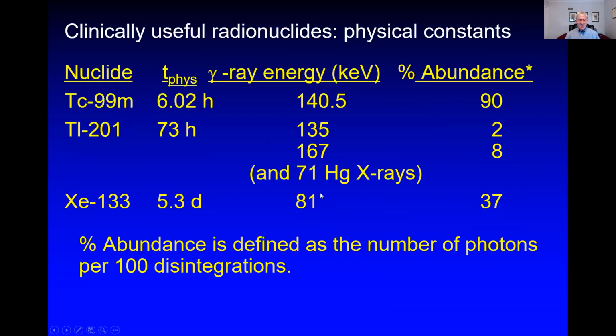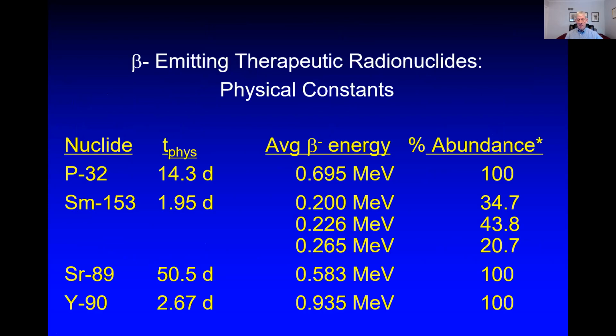Okay, I think that, yes, that's the last of the slides that show you the constants of diagnostically useful nuclides. This slide, I'm not even going to review it with you, except it's here for your reference. If you ever want to know the numbers here for therapeutic isotopes, and we already saw I-131 previously a couple of slides ago, but for all these isotopes here, P32, samarium-153, strontium-89, and yttrium-90. Here's the one really important thing to remember.